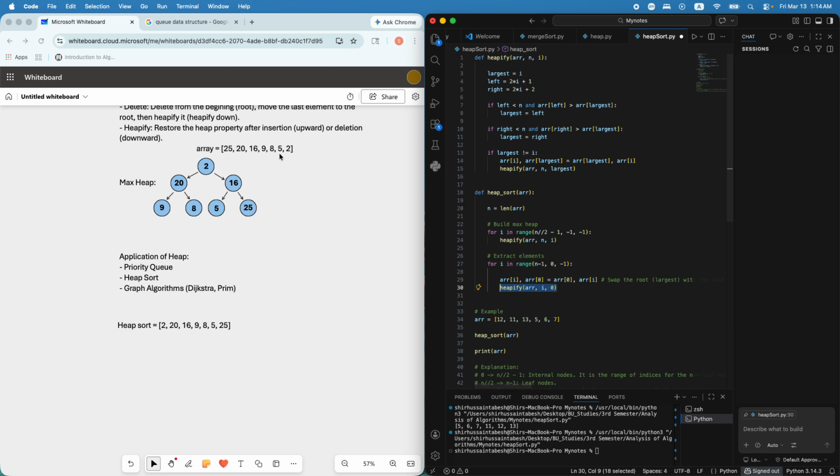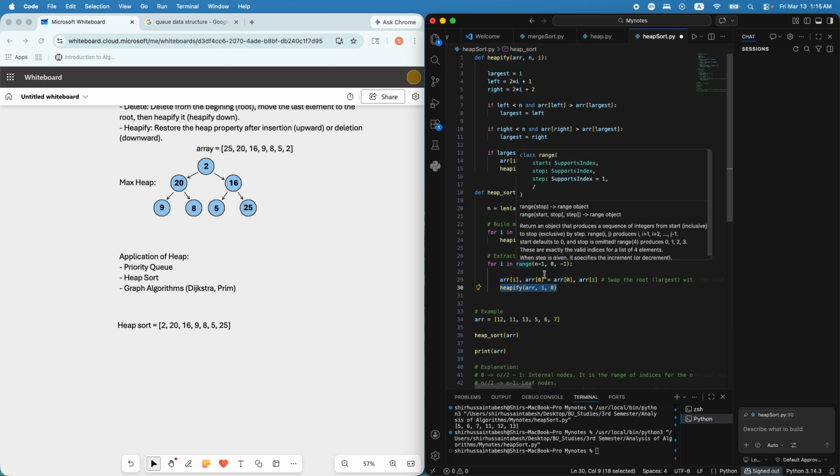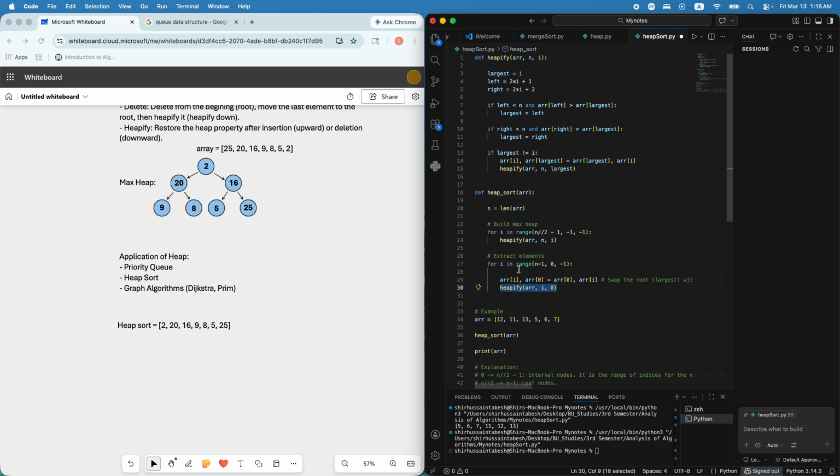So first I checked, so the last one, 2 and 25 got swapped. This time we ignore the last one, because you see that I starts from the last index, and each time the step is -1.